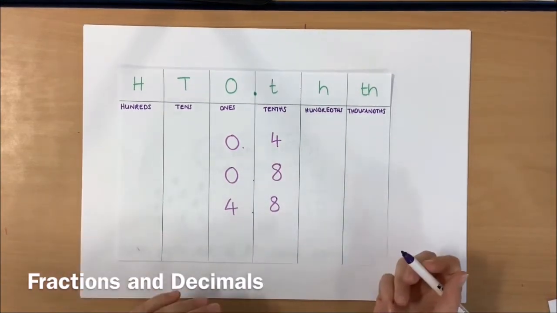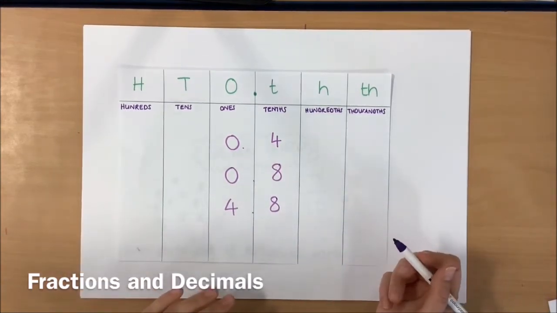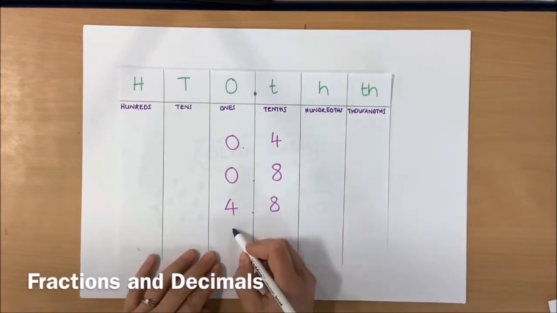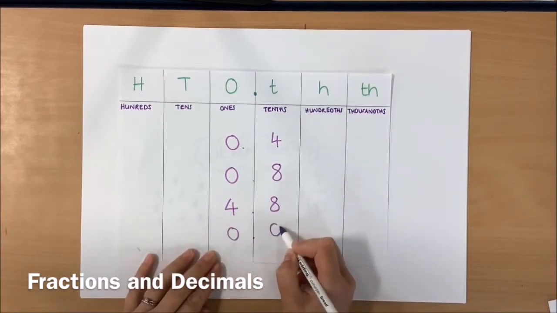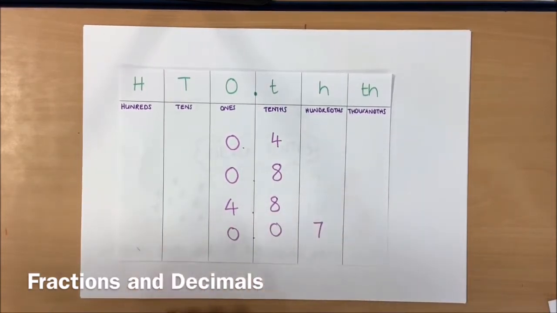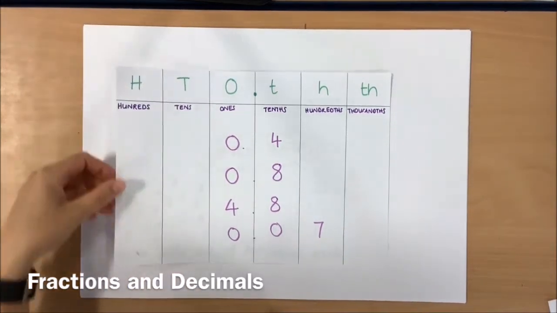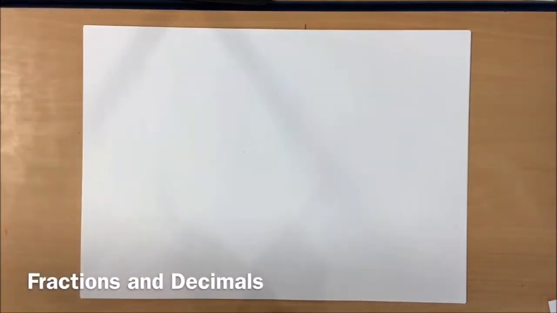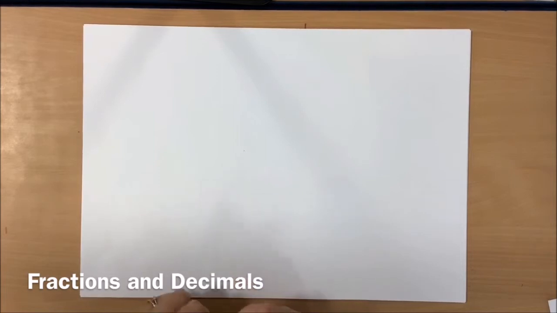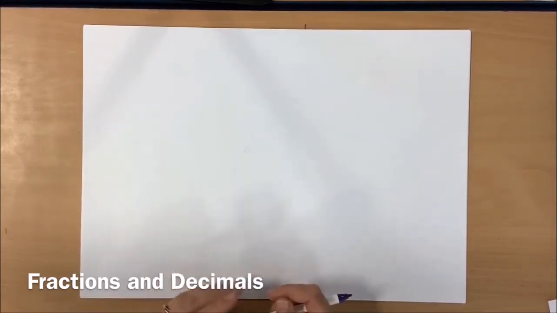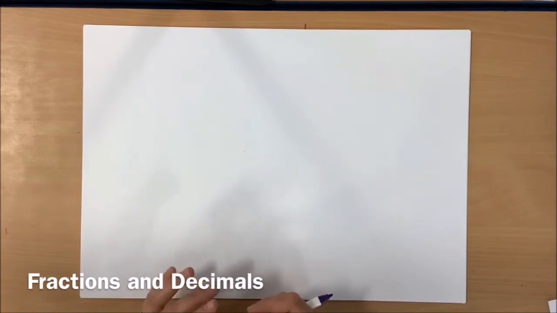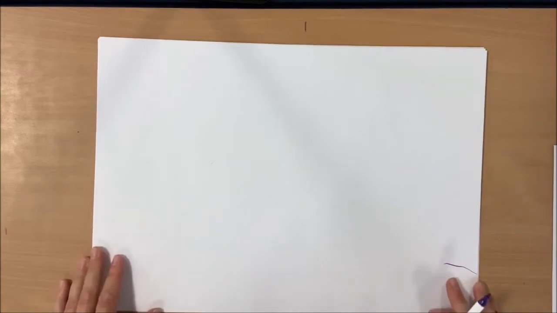So if we had 7 hundredths, we could write it as 7/100, or we could write 0.07, and so on. So when we're changing between fractions and decimals, what we really need to happen is we need our denominator to be 10 or 100, and that's how we can work it out. So now we're going to try to make some fractions into decimals.